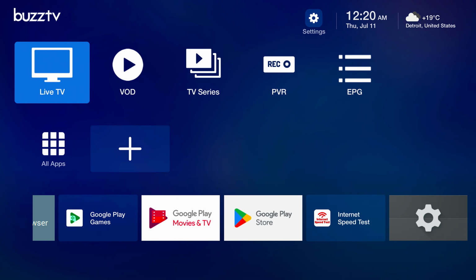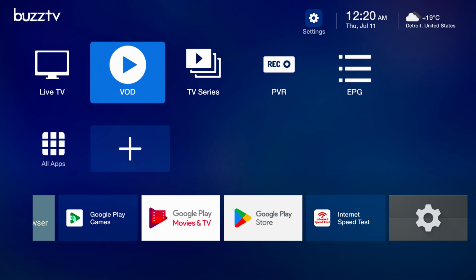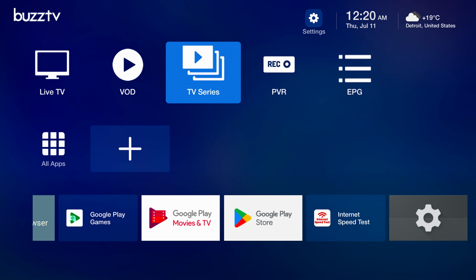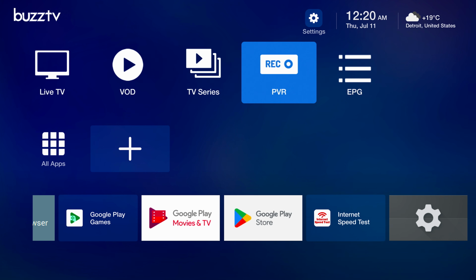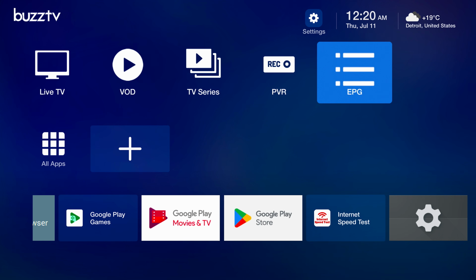So if I click on live TV, it's going to go directly into the application and show some channels. So I will not be doing that. That would be Rumble. This is easy. VOD, that's movies, TV series. You watch your TV shows. PVR, if you do any recordings, this device is stated that it can record. This will be the section where you can access that. And this will go right into the EPG. It is going to load up the BuzzTV TV guide. And man, it looks, in my opinion, phenomenal, especially on a larger display.